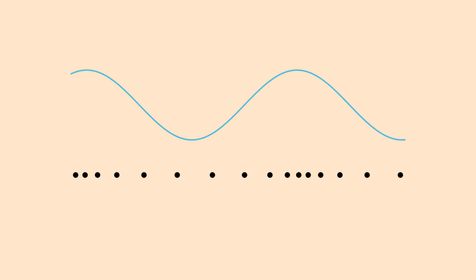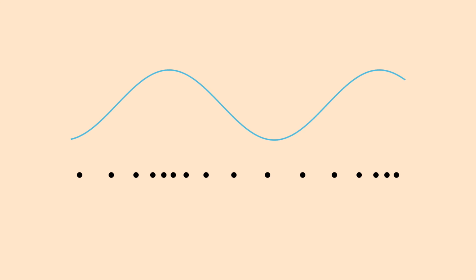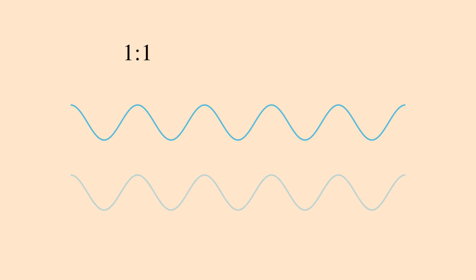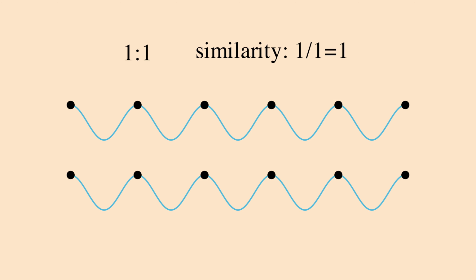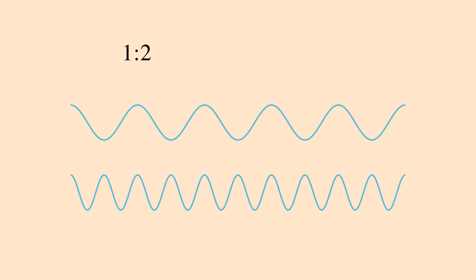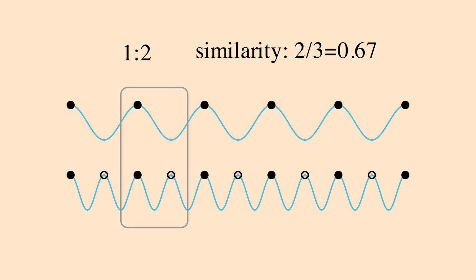For some reason, we like when the peaks of tones align. We call this consonance, and conversely, tones that align less are termed dissonant. A measure for how aligning a ratio is could be the number of aligned peaks divided by the total amount of peaks. By this measure, we see that the ratio 1:1, called unison, has a similarity of 1. The second highest ratios would be halving or doubling, both of which would have a similarity of 2/3, since for every 3 total peaks, 2 of those align.